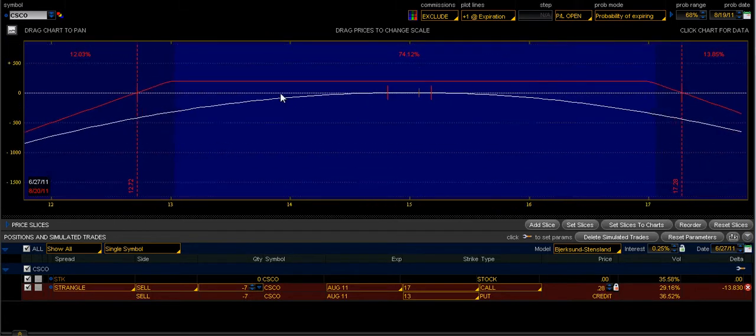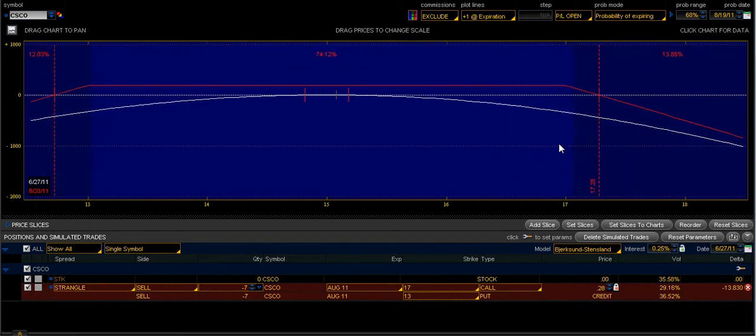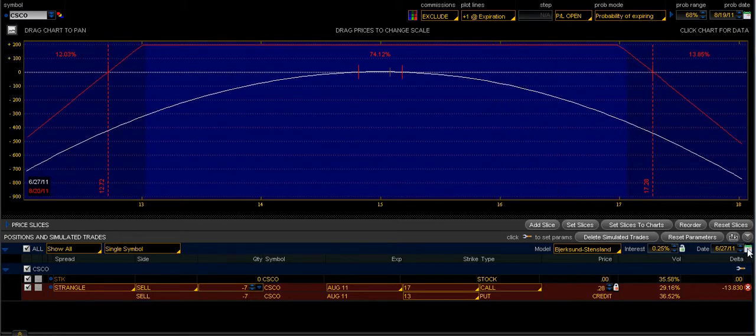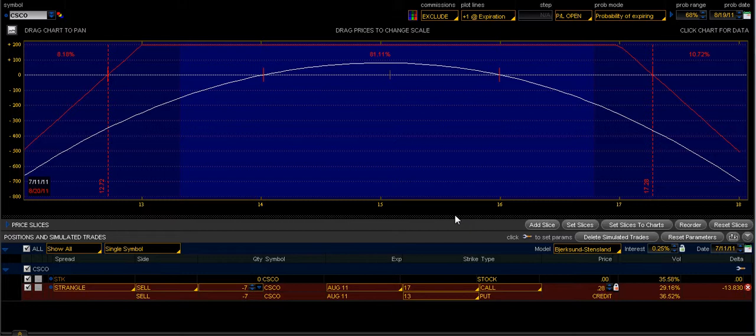And what do we do now? The way that I manage this, if the price ever touches your strike price, so if it touches 13, I get out. If it touches 17, I get out. But the nice thing about this trade, say the stock really doesn't do much, and then suddenly in mid-July the stock goes wild. We'll say 2 weeks from now, July 11th, the stock price starts moving, and it moves to like 14 bucks, and we're saying, what's going on here? Don't worry about it. We're at break even right now.